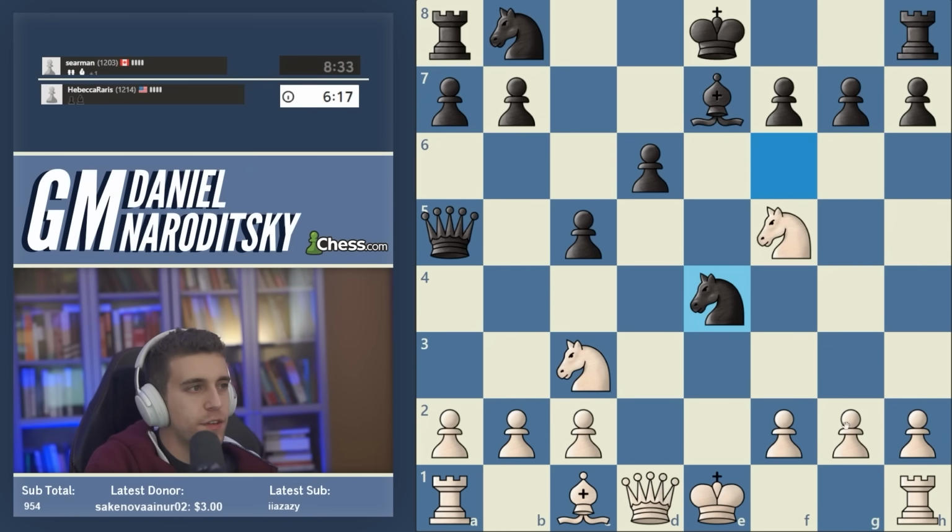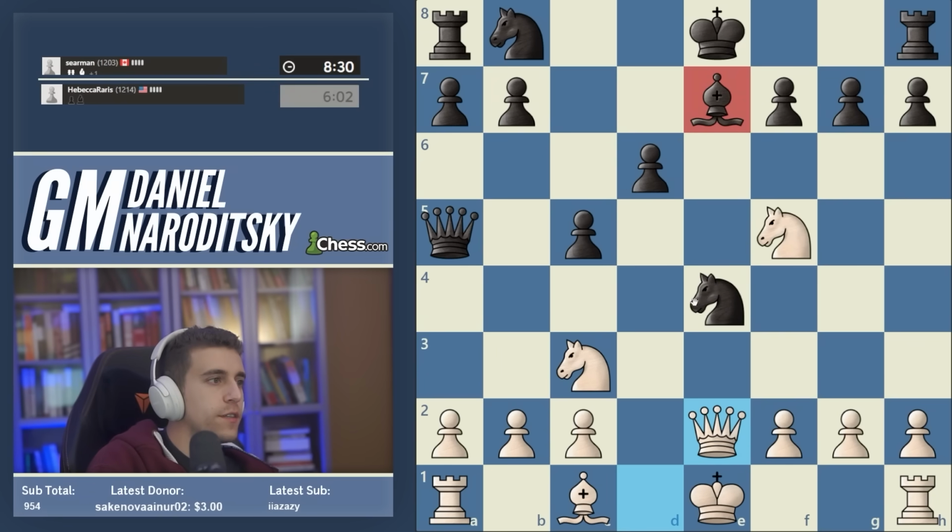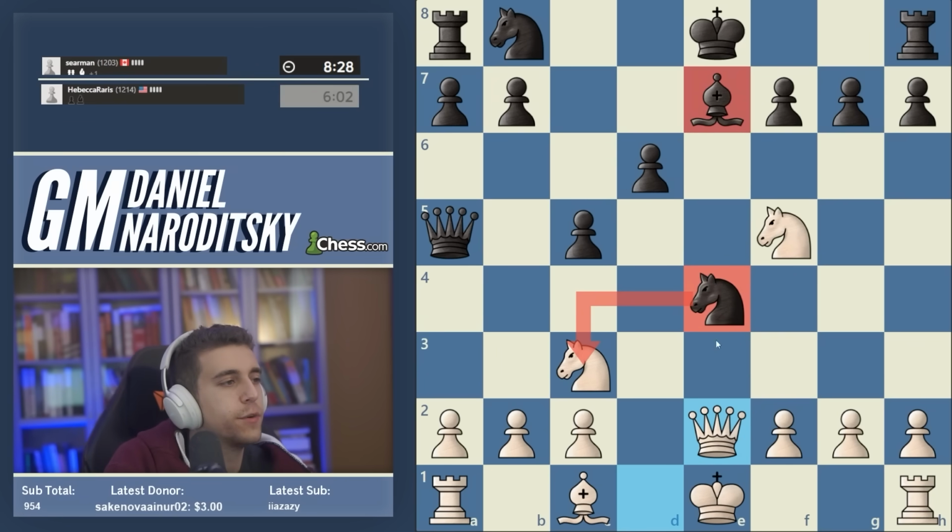And off the top of my head, I think I see two clearly winning moves. But one move essentially just wins material by force and/or devastates black's position. What am I talking about here? Yeah, very good. People are all seeing queen e2, excellent job. Queen e2 found. Of course, the point is black's knight cannot move because of queen takes e7 checkmate.